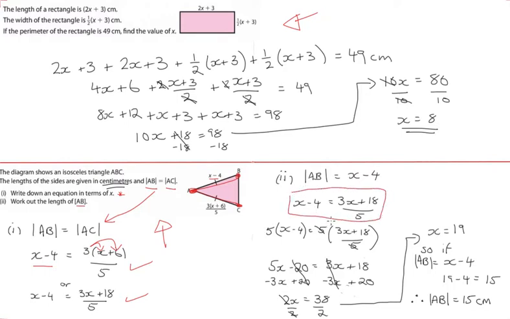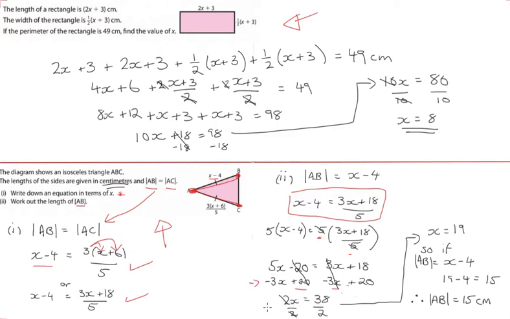and all I've done is I have solved this linear equation. So the first thing I did was I multiplied both terms by 5, and then when I did that, you can see here that this 5 and this 5 cancelled out, but obviously this 5 has to be multiplied by this on the left. And then I sorted that out here. You can see I multiplied 5x and then 5 by 4. And over here it's a 3x plus 18. And then all I did was I got the x's on the left and the numbers on the right. And you can see how I did it there, using the same technique that we've been using the last few days. And then I was left with 2x is equal to 38.